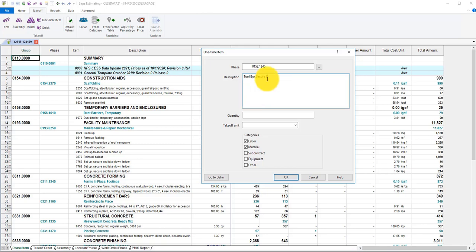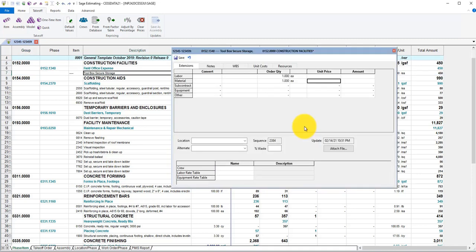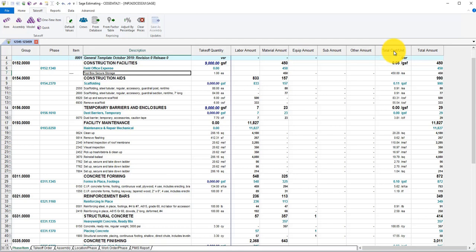We can pre-fill our quantity and unit, and we can go directly to item detail to complete the entry. We'll just do a material for a toolbox, no labor. Click Save, and the one-time item is added to our spreadsheet. One-time items always have 4 hyphens for an item number.